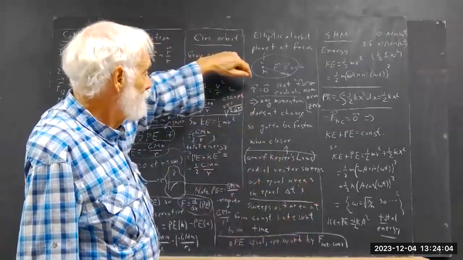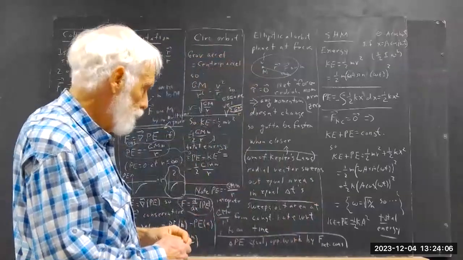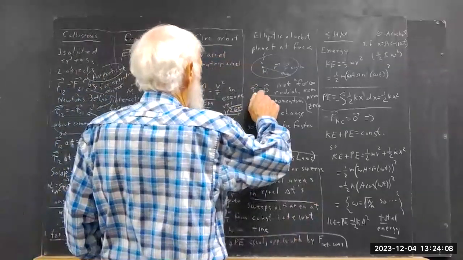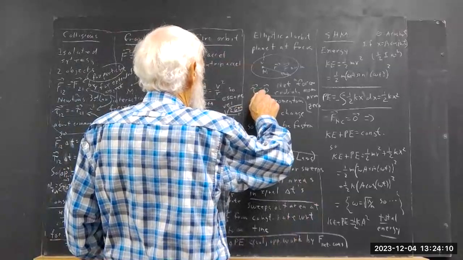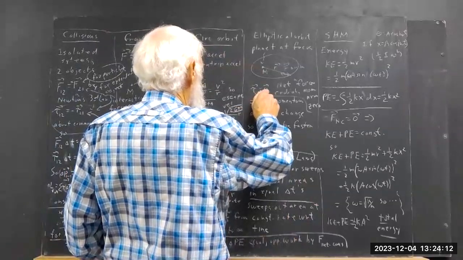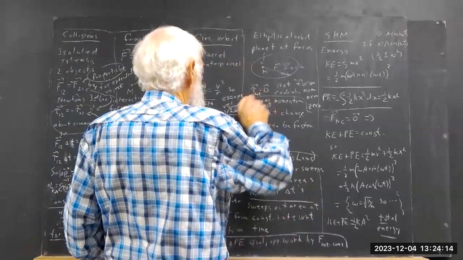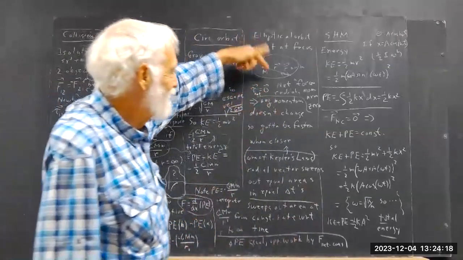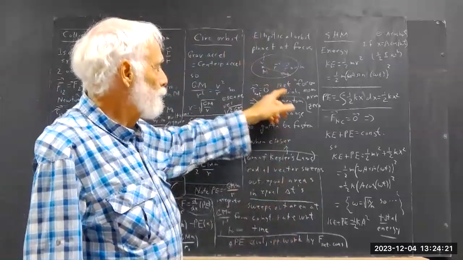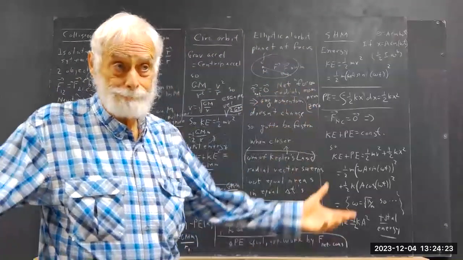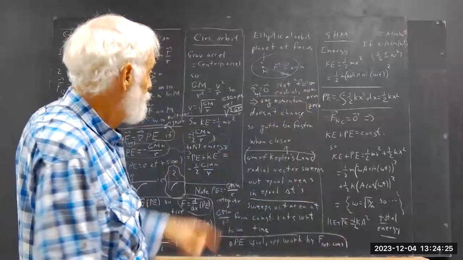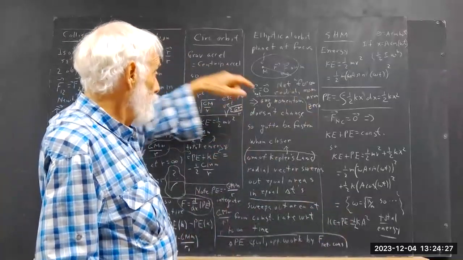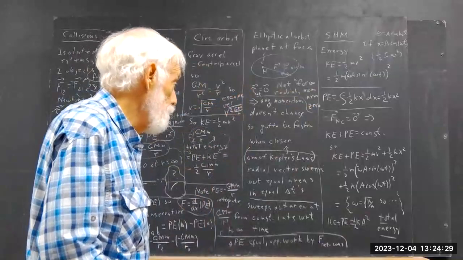Torque is zero. I could have said this a little better if I'd put a "net" on this. You can't read the word, but you probably know what I'm writing here, N-E-T. Net force is radial, moment arm is zero. No torque. This implies that the angular momentum doesn't change.